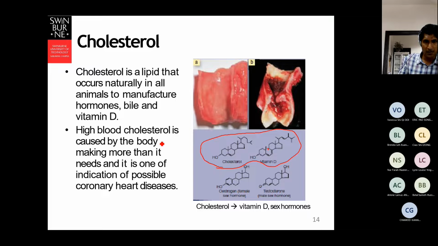Here one bond is open, and here one more CH3CH2 came in to join it. But the interesting thing is, it is very much similar to the sex hormones that we have for male and female, testosterone and estrogen. For females it is very, very similar, right? Its hydroxyl is replaced, this whole group here, and for male the hydroxyl is replaced by a keto group. So that is the difference.